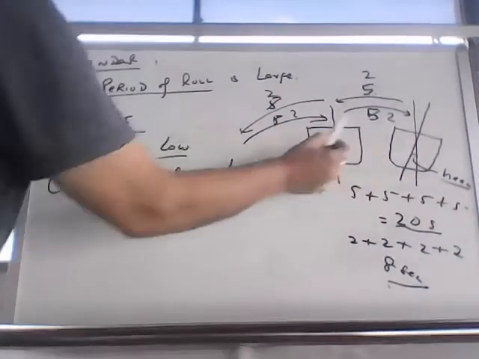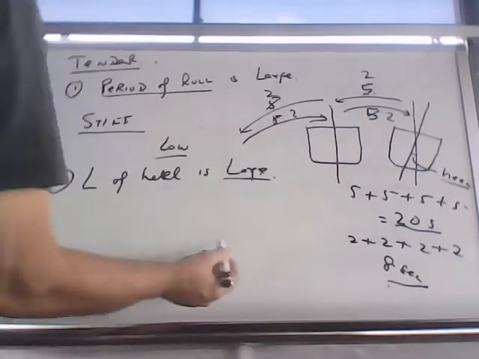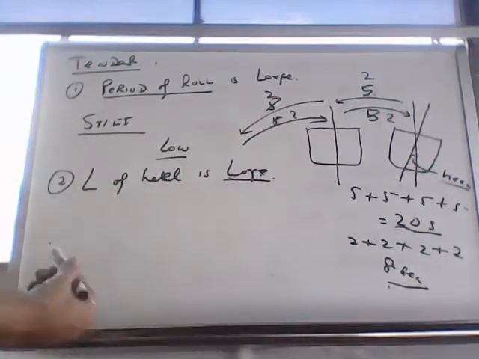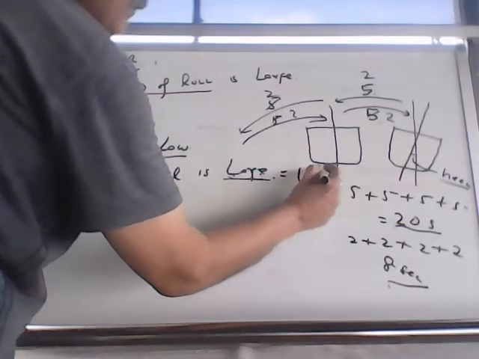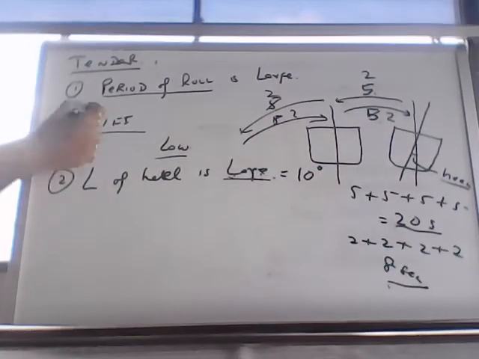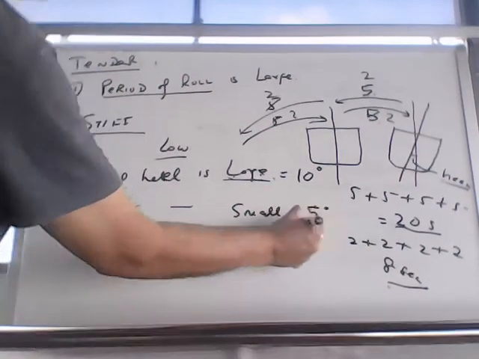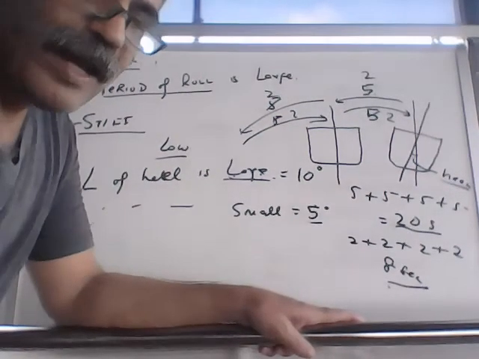So this angle in tender ships is large, depending on the GM. Smaller the GM, the larger is the angle of heel, and the period of roll is also larger. So in this case, you might get an angle of, let's say, 10 degrees to starboard, then upright, 10 degrees to port, upright. And for stiff ships, the angle of heel is small. Let's say 5 degrees, depending on the GM. So these are the properties of tender ships and stiff ships.